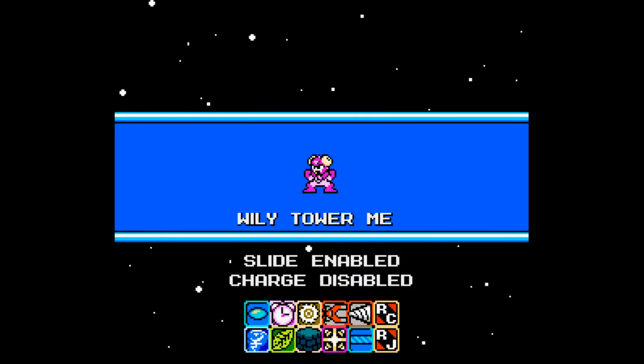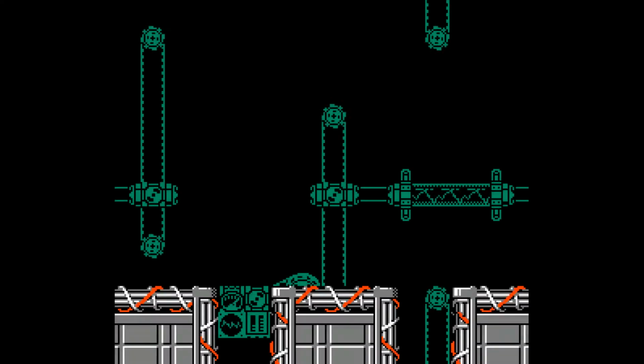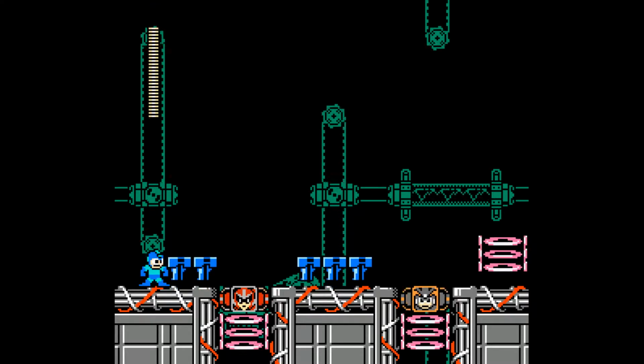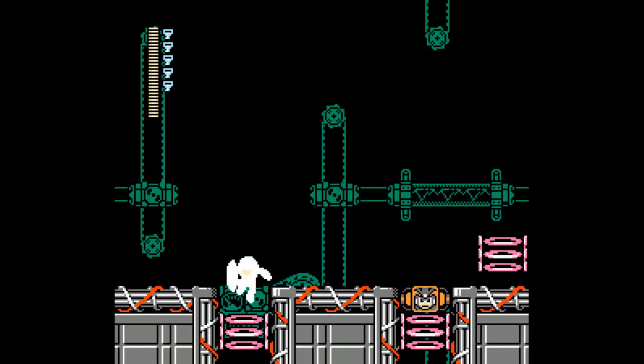I've also edited out most of the loading time, as this stage took over a minute to load up. Anyways, as the title suggests, this will be a mega mix of all the stages from the Wily Tower minigame from Mega Man The Wily Wars on the Genesis. So we can play through the stage as Mega Man, Proto Man, or Bass. Let's play as Proto Man for a change.